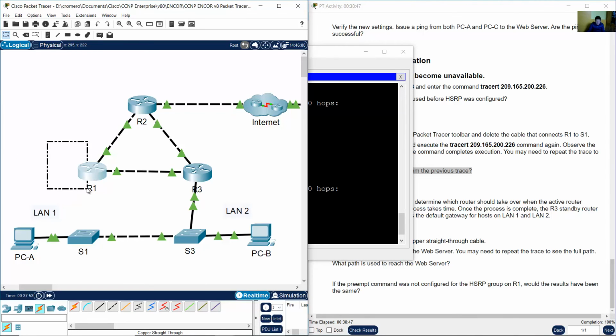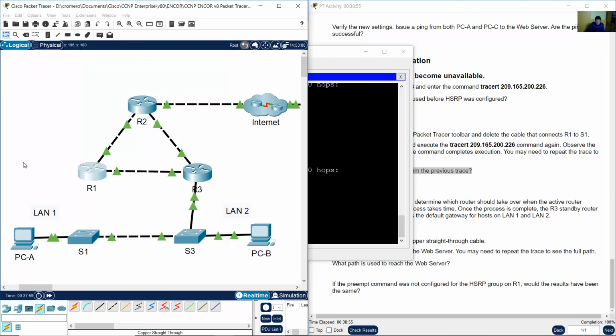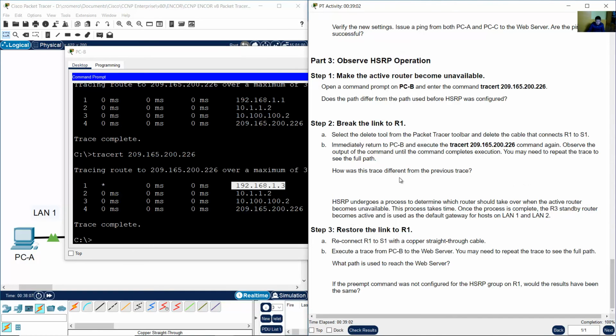When R1 is the active router and available, PCB uses R1. But when R1 is unavailable, PCB uses R3. At first, the trace timed out. Eventually, the trace went through R3, R2, the internet. R3 was used as the first hop gateway in this trace instead of R1.